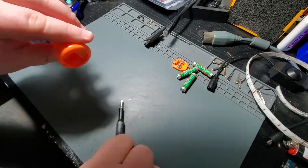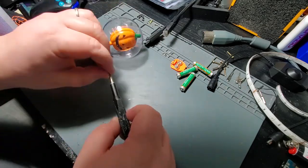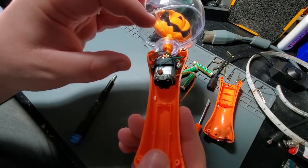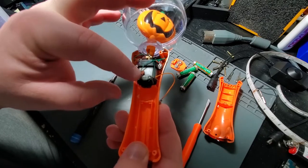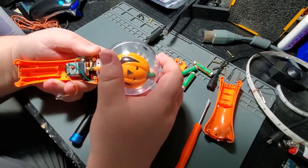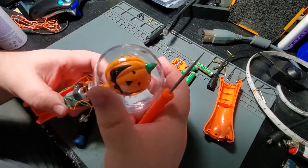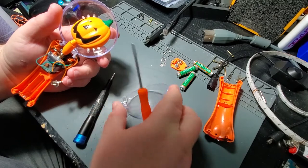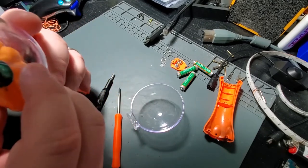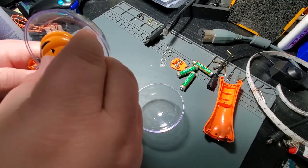So I'm just going to disassemble this thing. It's pretty simple, just a few screws. We'll get inside here. I imagine it's not very complex and we'll see if we can't get that head back in place so that it can spin. When I open it up, you can see there's actually one wire connected to a resistor that is not connected to anything, so that's probably something we're going to have to fix as well. It took me a little bit of trying, but I finally got this globe to come apart so I could get at the head inside. It doesn't look like there's anything broken — it's just that the head seems to have popped out of the neck hole, and I can just push it right back in. It actually clicked into place and it's held pretty sturdy now.